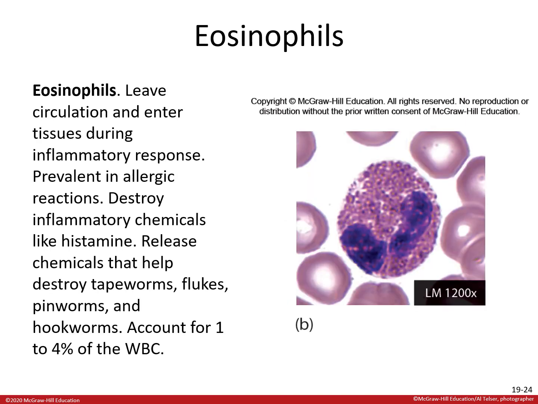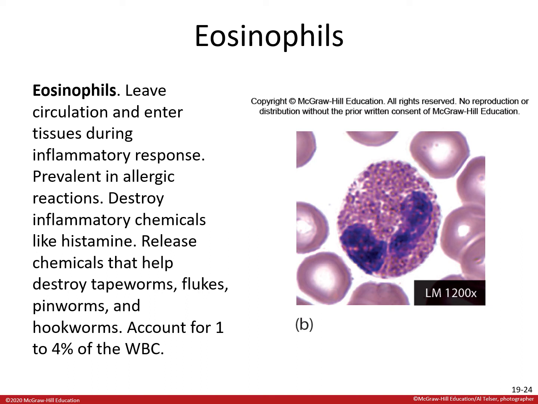Next up, we have eosinophils. Eosinophils, do pay attention to how their appearance is. They've got those large granules in the cytoplasm. They've also got those multiple lobes for their nucleus. So again, very classic appearances for granulocytes. A few things I want you to know about eosinophils is that they account for 1 to 4% of all white blood cells, so quite a few less than you're going to find of neutrophils.